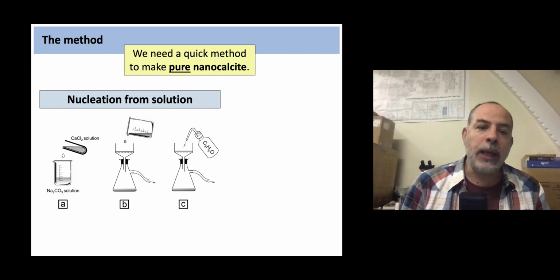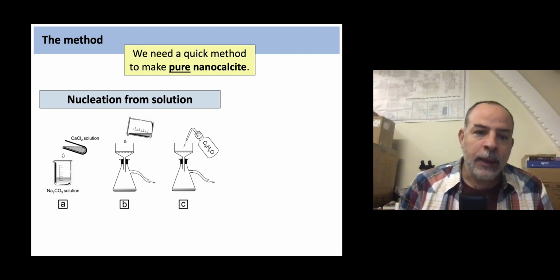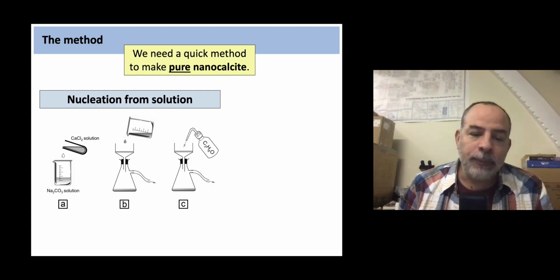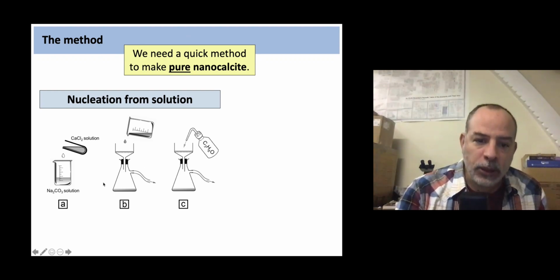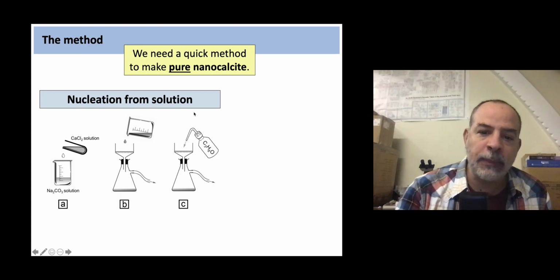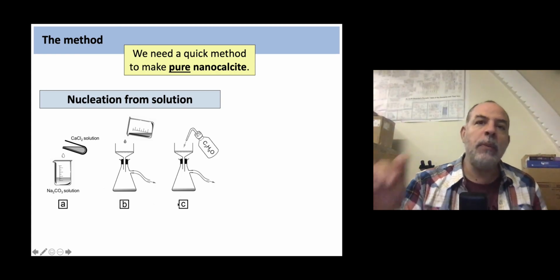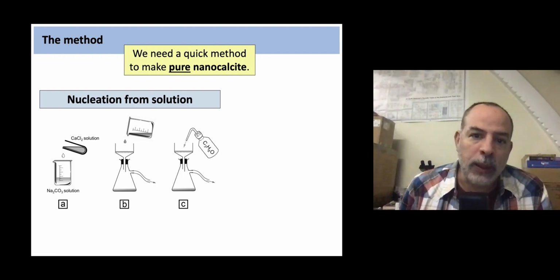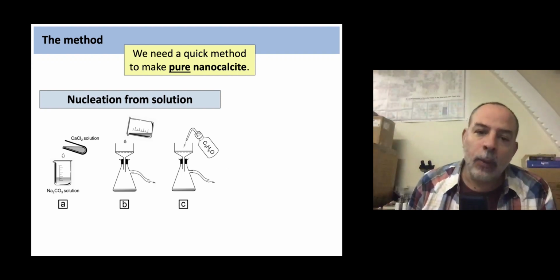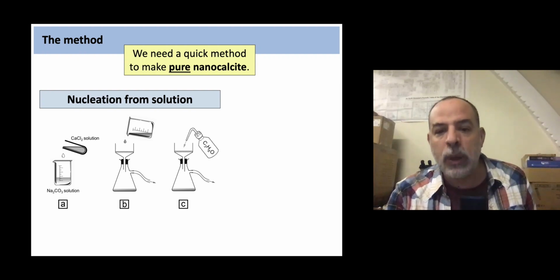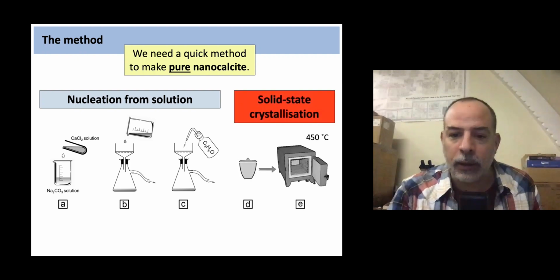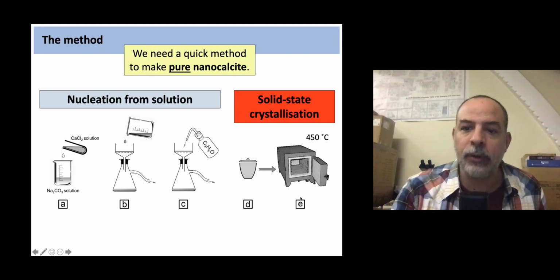Part A is nucleation from solutions. So what we do is mix two solutions, calcium chloride and sodium carbonate, and nucleation of amorphous calcium carbonate happens instantaneously. Then we filter these solutions using vacuum filtration, and then we add some isopropanol. This isopropanol will prevent interstitial water from being there. Interstitial water is dragged, and what happens there is that we only have particles and the isopropanol will evaporate very quickly.